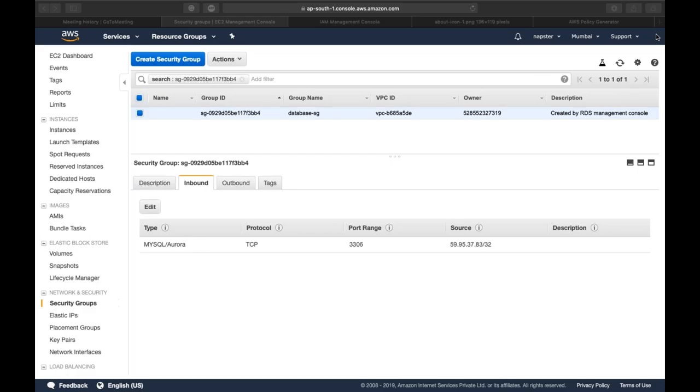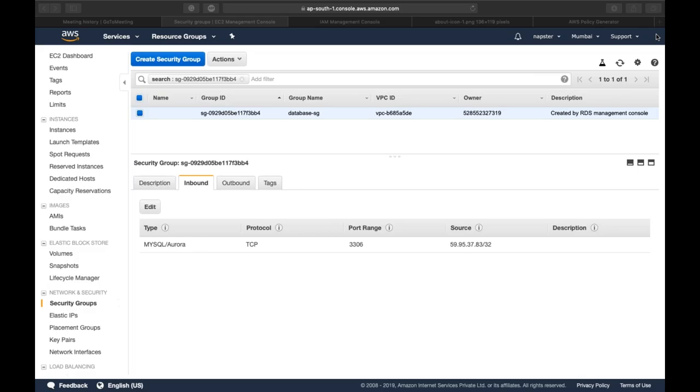The outbound will be the public IP where it has to be given access with the port. And inbound, also all incoming traffic with the specific port, we have to do it. Correct. So from where is our request coming? Our request is coming from a private IP only. Yes, but from which machine, from which security group?